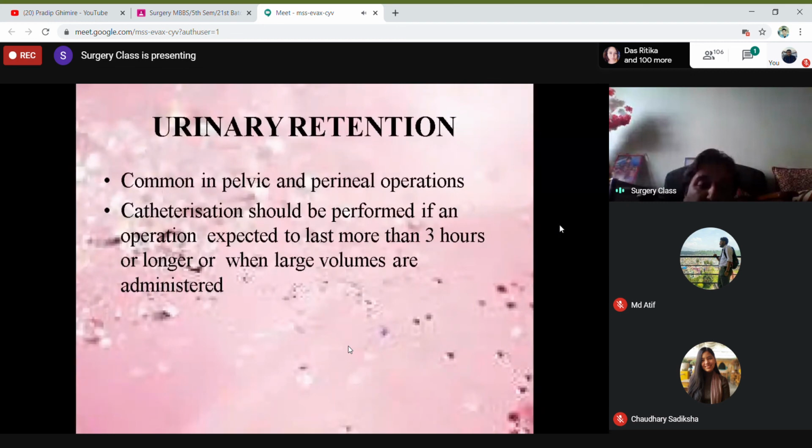Urinary retention is usually seen in hernia surgery or pelvic surgery. So we routinely catheterize the patient if we are doing a major pelvic surgery or a difficult hernia surgery. But in simple groin hernia surgery, sometimes the patient can have urinary retention following spinal anesthesia. So the patient has to be catheterized in the post-op period, and you have to remove the catheter later, but for 1 or 2 days you may have to keep the catheter in situ.